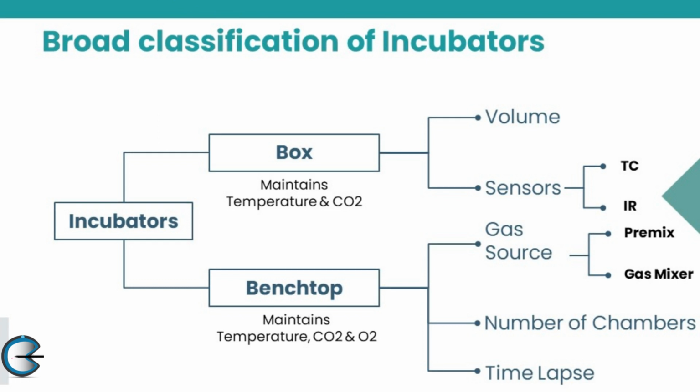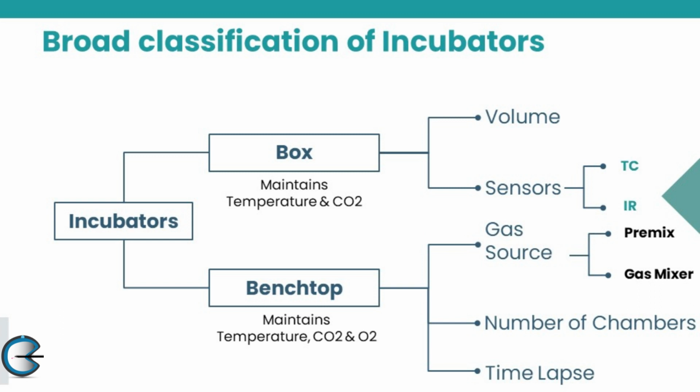So if we have to broadly classify incubators, we will classify them as box incubators or benchtops. Usually box incubators maintain controlled temperature and CO2, while benchtop incubators maintain controlled temperature, CO2, and oxygen. Technically, these days you find controlled oxygen box incubators too, but for IVF embryo culture, the running cost of a box with reduced oxygen will be too high due to its volume.